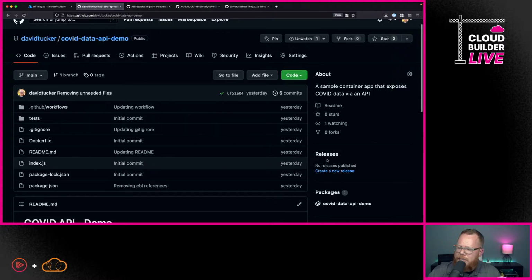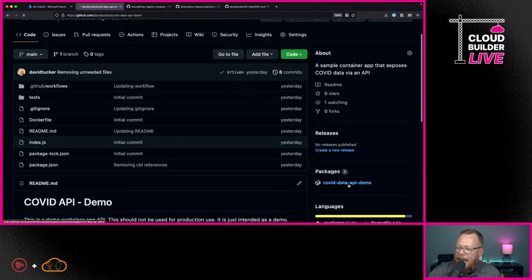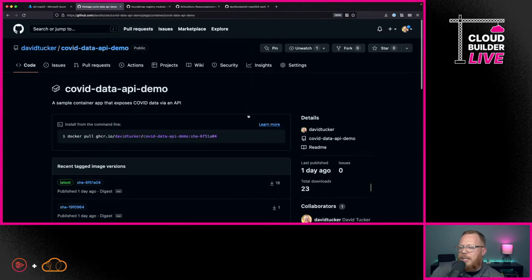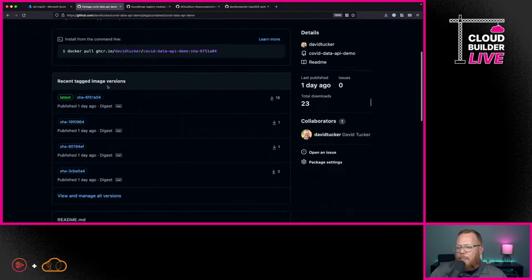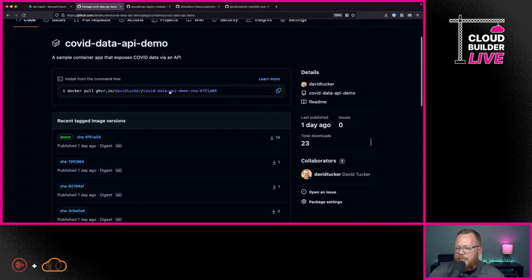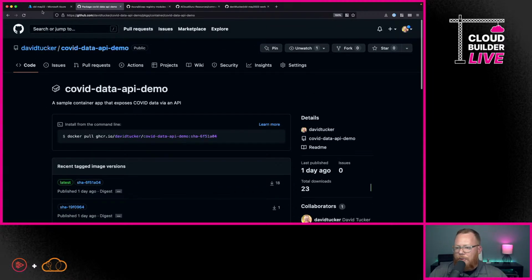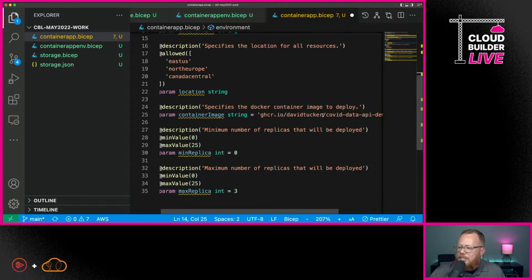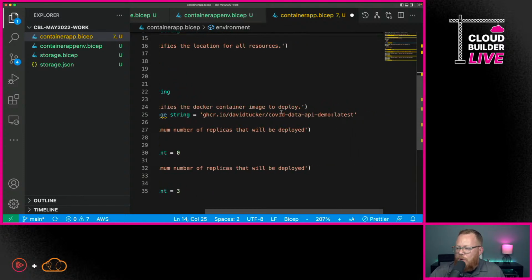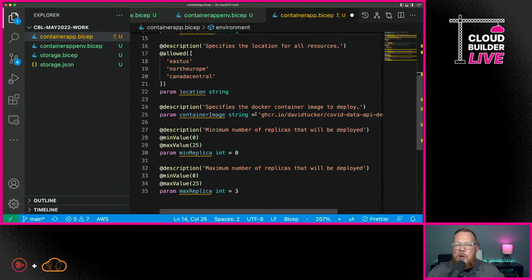And I've deployed this utilizing GitHub packages. So we're actually using the public container repo with this. So this is what enables me to use this as just a public container image that I can pull. So that's what we're doing there. So I've just put this in as the default. Again, we're going to deploy multiples of these. We're not even really going to test that they're working. I just needed to have a container that we're going to deploy.